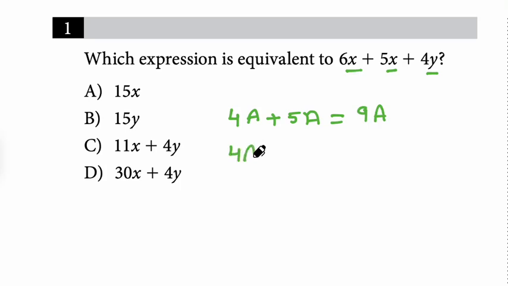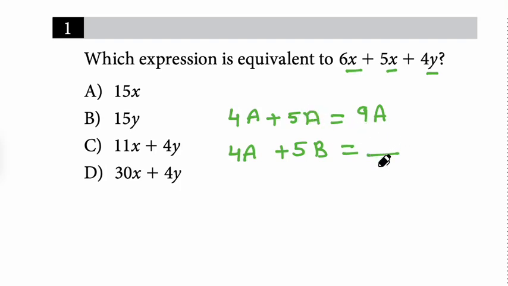Similarly, if you have 4 apples plus 5 bananas, right, this is equal to what? You can say 9 fruits, okay, but units are not the same. You can say 9 edible items, or you can say 9 edible things you can eat raw. So it's not clear, right? So these are not like terms. So in maths, this apple and apple thing is actually the like term thing, right?